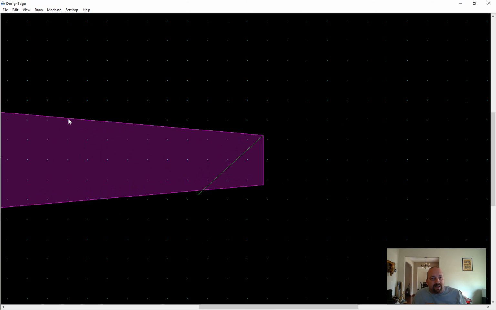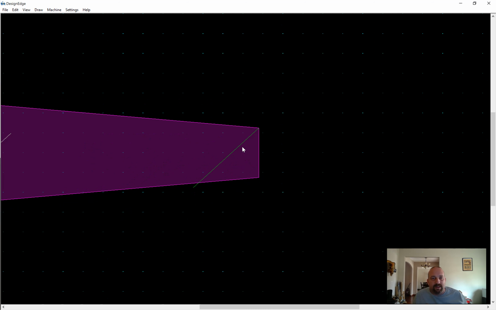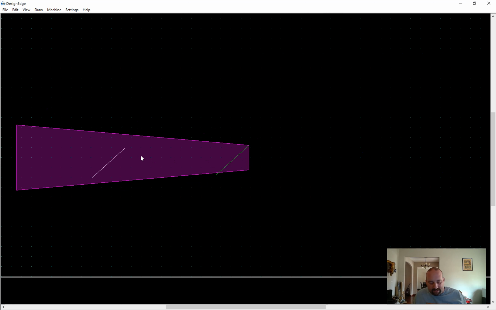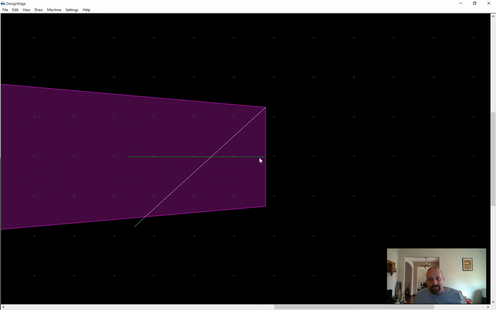Now, this angle remains constant, so I'm going to copy this and put it over here to use later, so that I don't accidentally lose it. And then I'm going to go ahead and put a line from this midpoint orthogonal, because I need this intersection point. So now I can do a Q circle from this I intersection to this E endpoint.